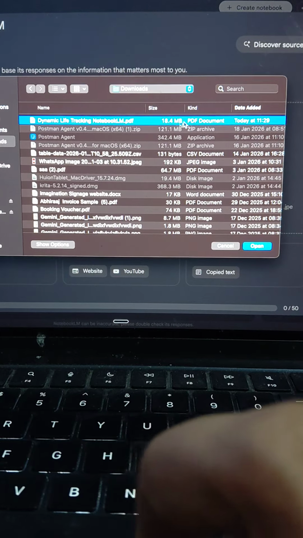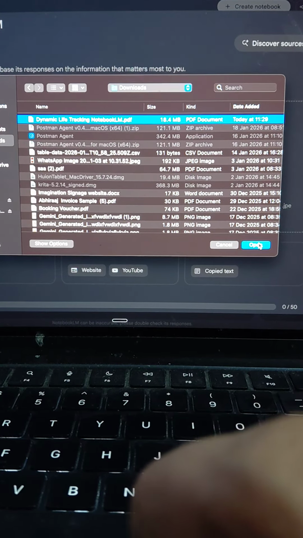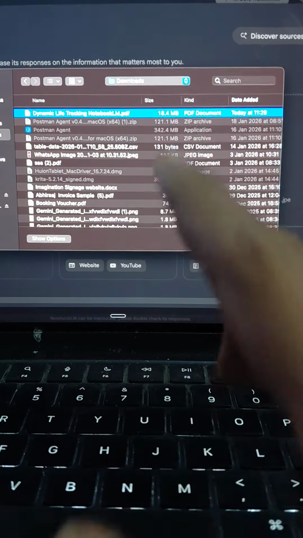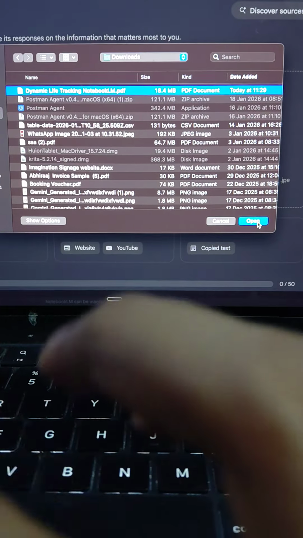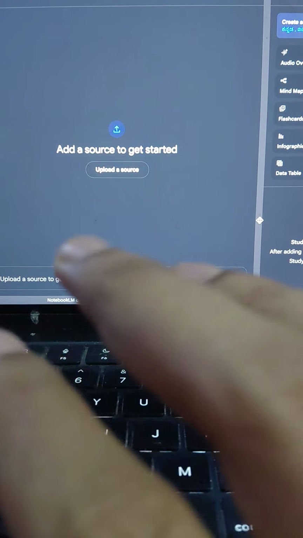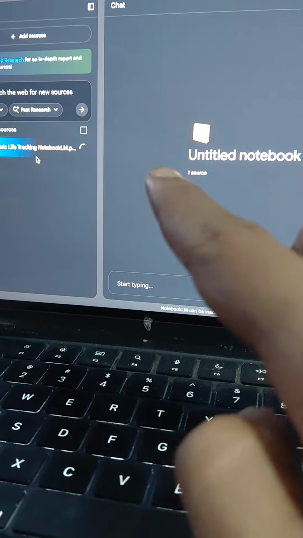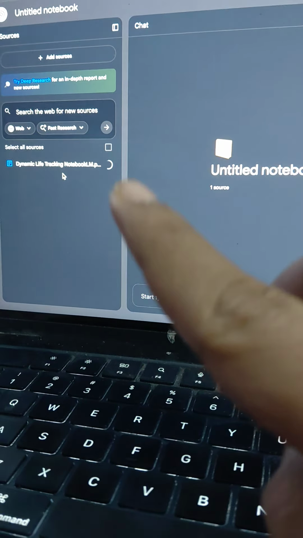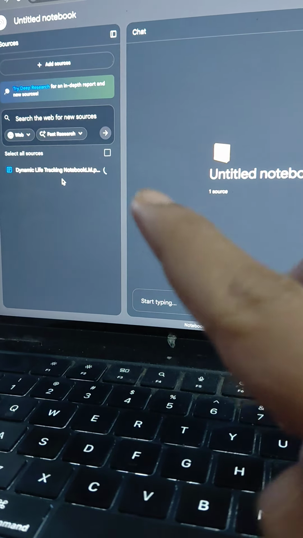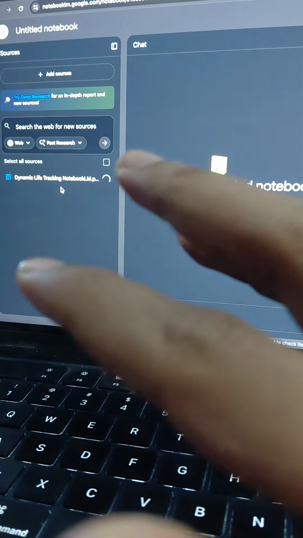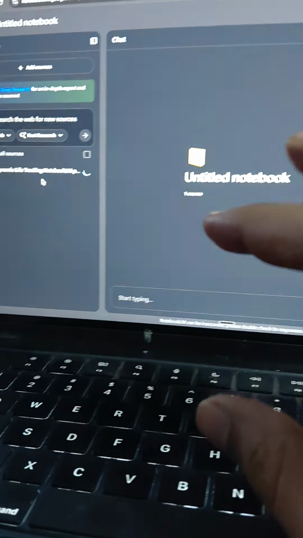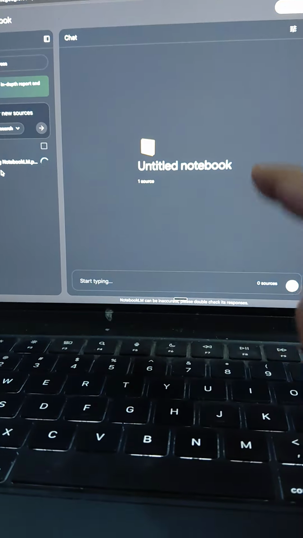That's, as you can see, 18.4 MB and doesn't show the page numbers, but it is over 1200 pages of content, and that gets uploaded. So now that's 1200 pages of content of the entire understanding of the application dumped into NotebookLM.